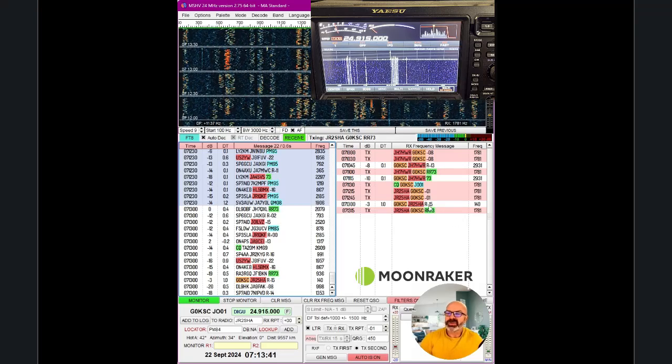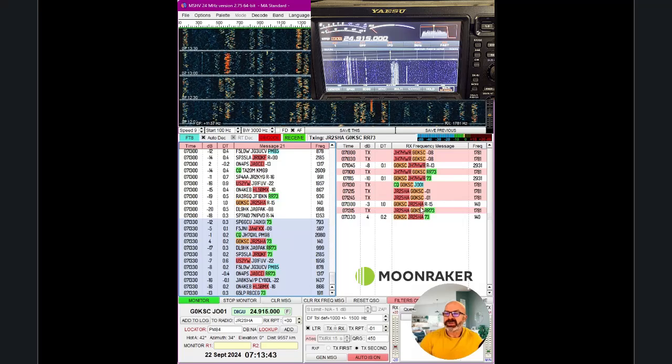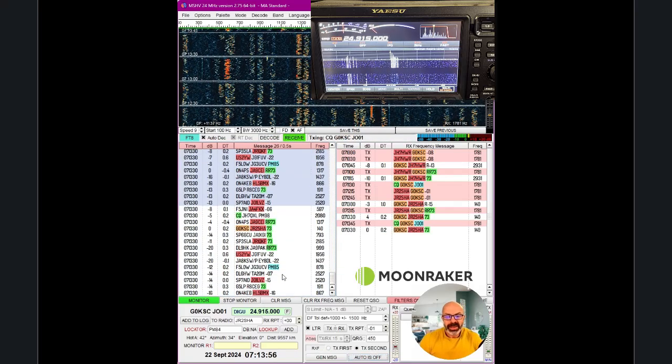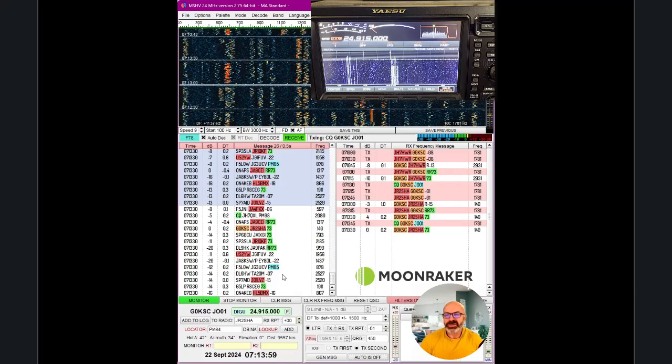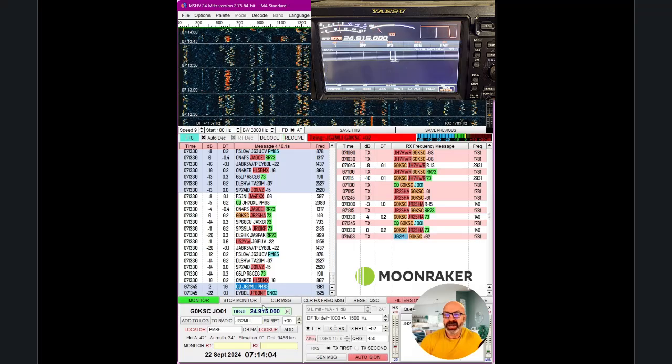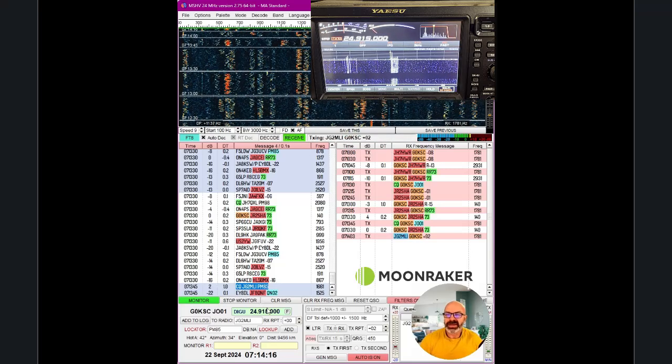So you can see, whilst I've been waffling on, that JR25HA has given me a minus 15 report. I've since sent the RR73 and he's sent his confirmed 73 as well. So that was in straight overs. We didn't need any repeat overs on both of those. So it just goes to show how, with the conditions as they are at the moment, we're able to conduct some fairly quick QSOs without hanging up the band too much, and be able to complete in reasonable periods of time.